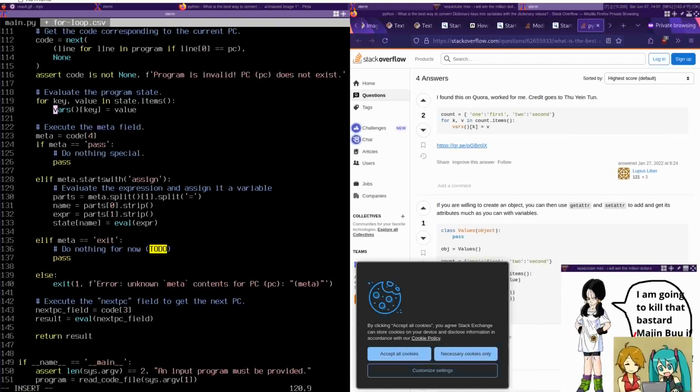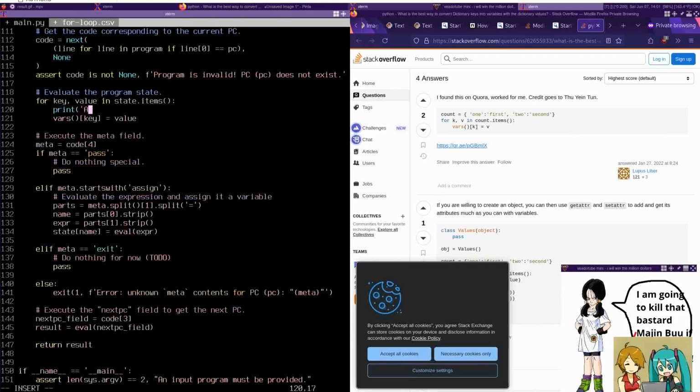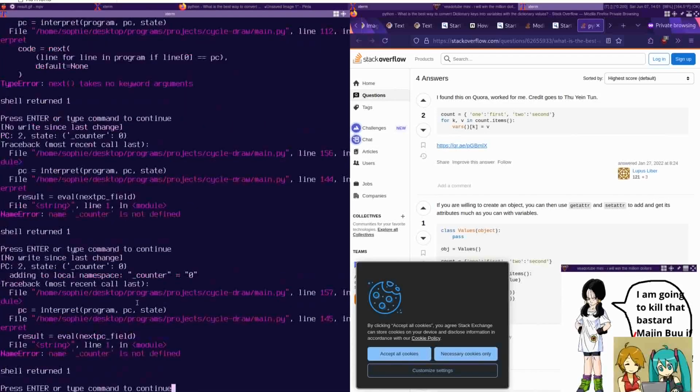On line 120, I'm pretty sure print adding to local namespace. Underscore counter is equal to 0.